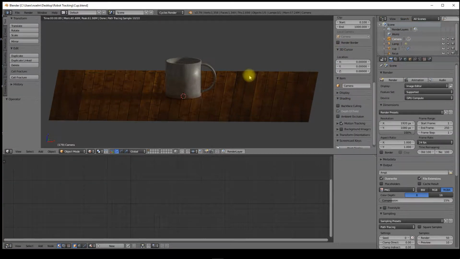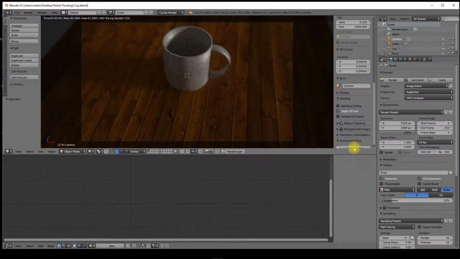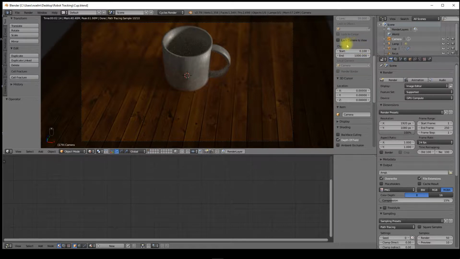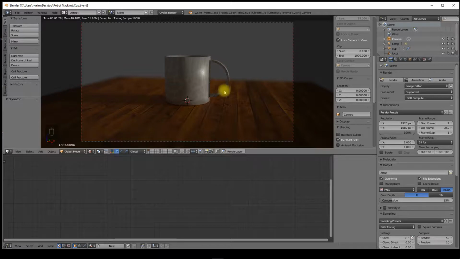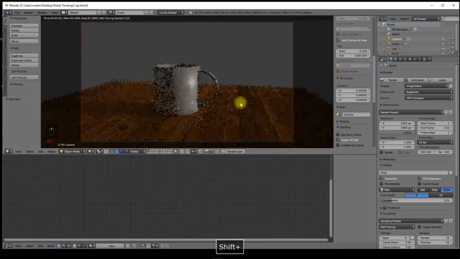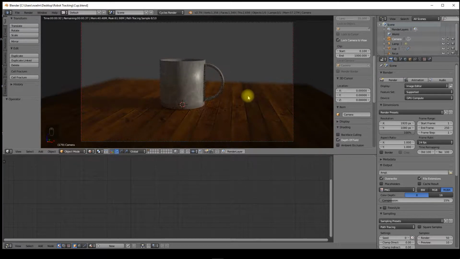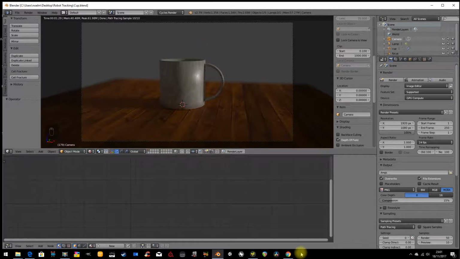So with my camera selected, I'm going to press 0. Let me turn my screencasting on here, and I'm going to turn on lock camera to view and then reposition the camera. Now, normally what you're trying to avoid is revealing too much of the background, because it takes a long time to make environments. But in this instance, we're going to put in a picture in the background, and we could put in any picture.